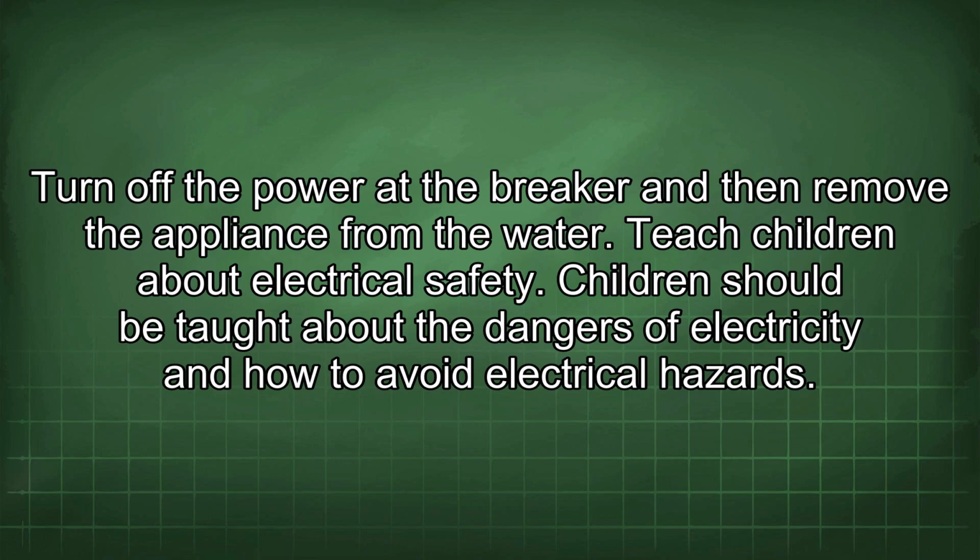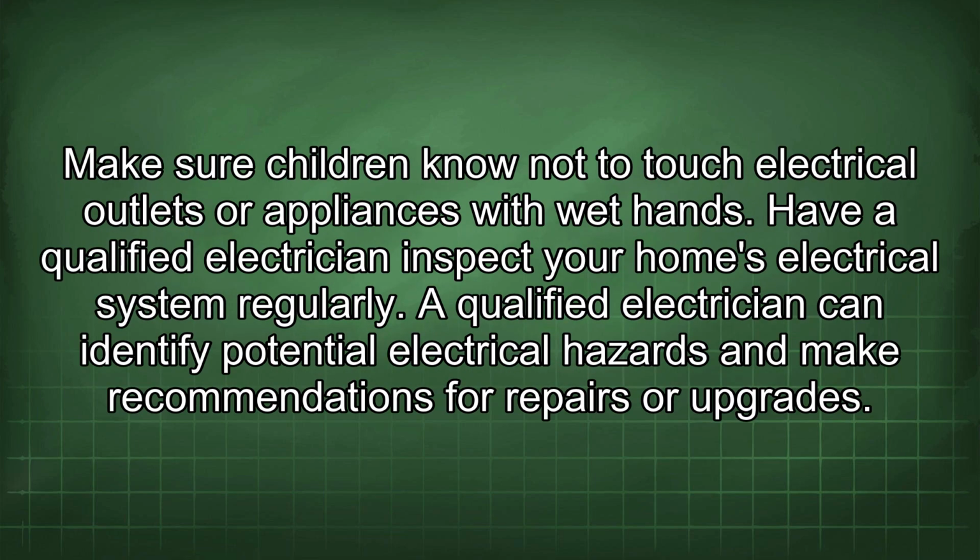Teach children about electrical safety. Children should be taught about the dangers of electricity and how to avoid electrical hazards. Make sure children know not to touch electrical outlets or appliances with wet hands.